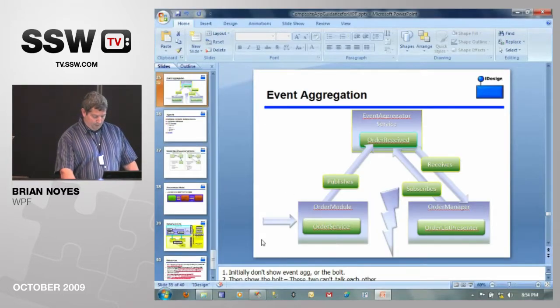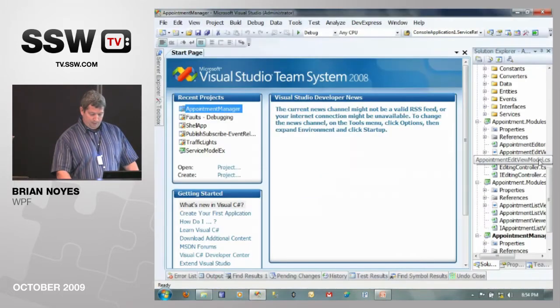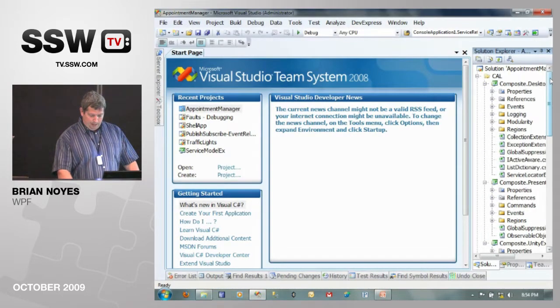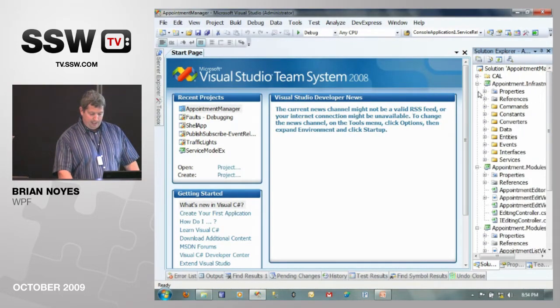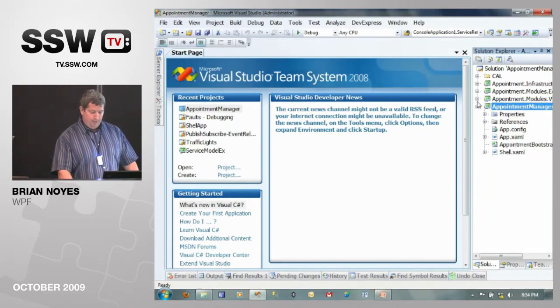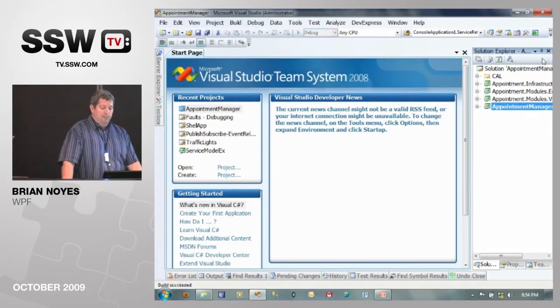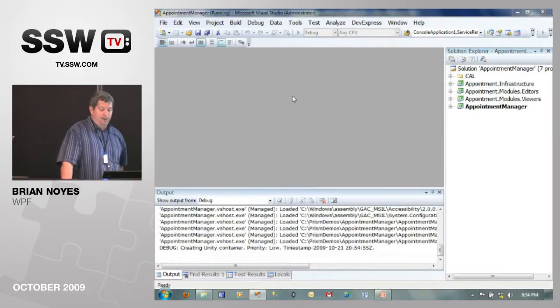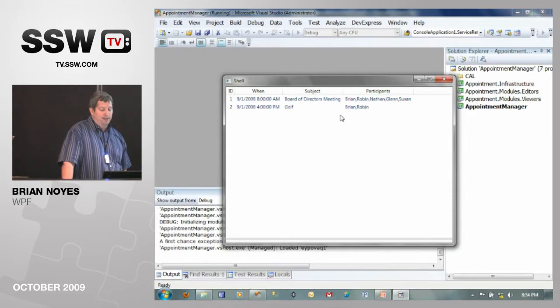What's it look like in code? Let's get to that quickly because we're almost out of time. This solution is a slightly more complicated version, not too complicated, but let me run it so you can see the functionality. Simple little concept of an appointment manager. You have appointment objects that you can define for things on your calendar. In this case, we have a grid-based presentation of these, but conceptually you could have a month view, a week view, that kind of thing.